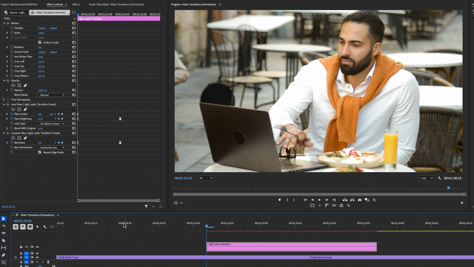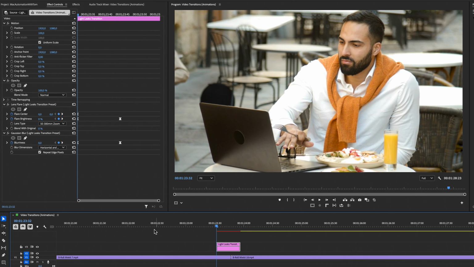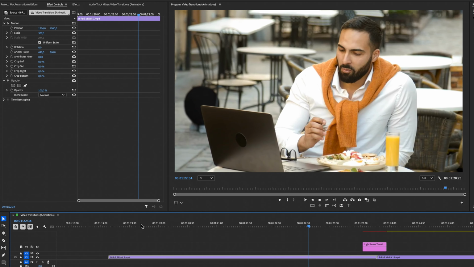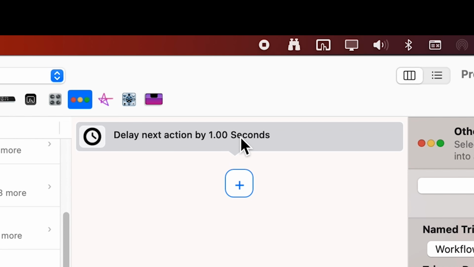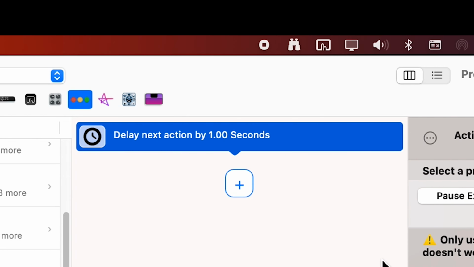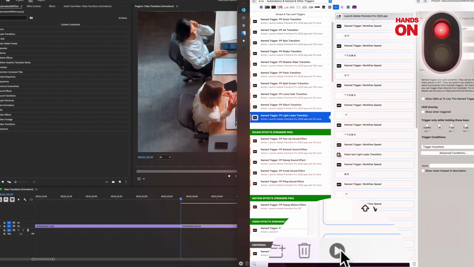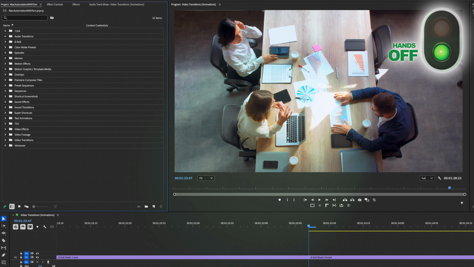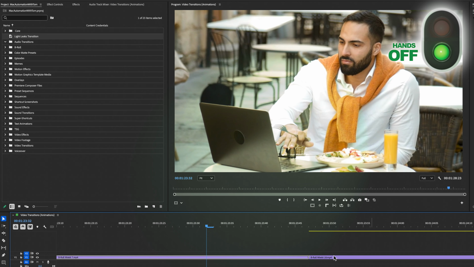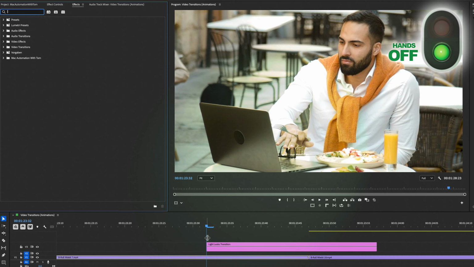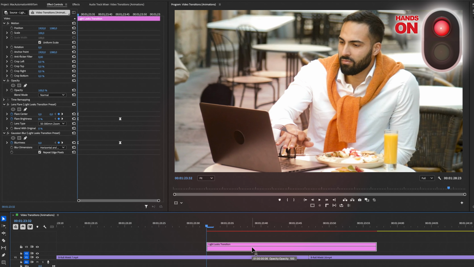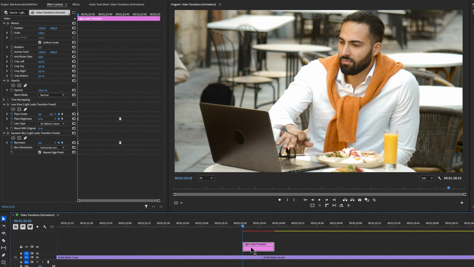Because there's a 1 second delay between each action, the whole workflow is still pretty slow. To speed it up, select the workflow speed trigger in the left column in Better Touch tool and set the delay to 0.05 seconds. Then hit the little play icon down here one more time. Perfect. All that's left is to assign a keyboard shortcut to it.